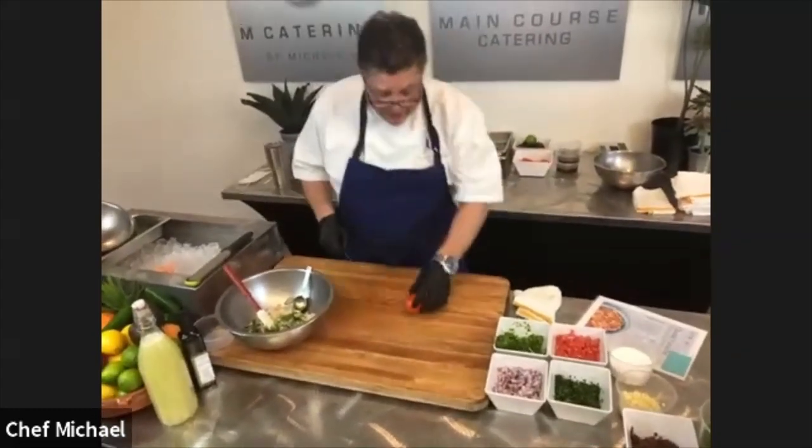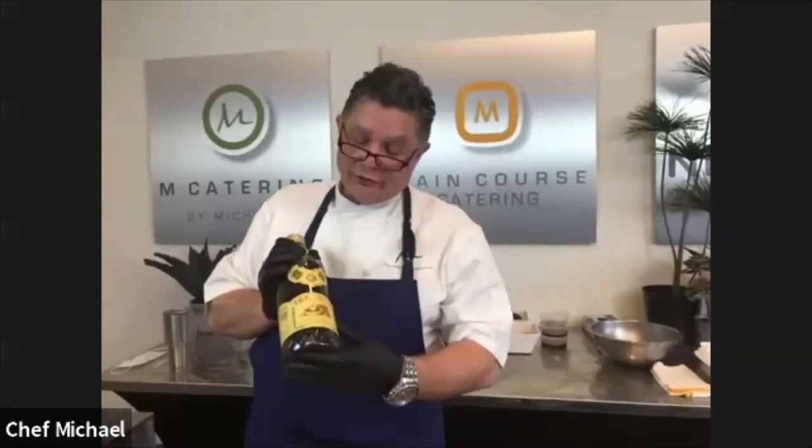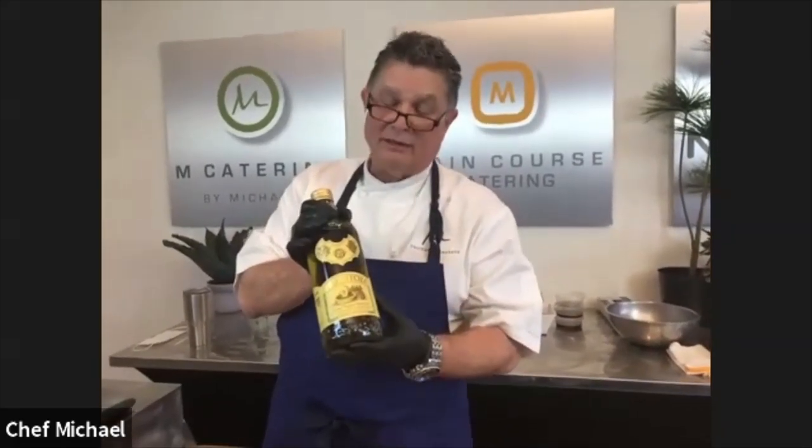Let's talk about the tomato, because what we want to do is... Can we jump back to the olive oil? Another question that came up, what does extra virgin mean when it comes to olive oil? Well, extra virgin means that that is the first press of the barrel. So you're getting the first press of the barrel right there, okay? So squeezing the fat, the first press of squeezing the fat from the olive fruit.